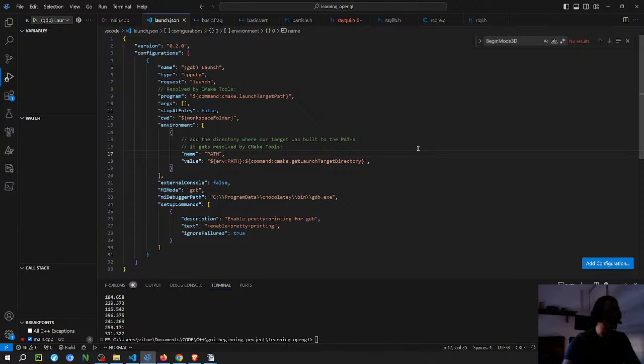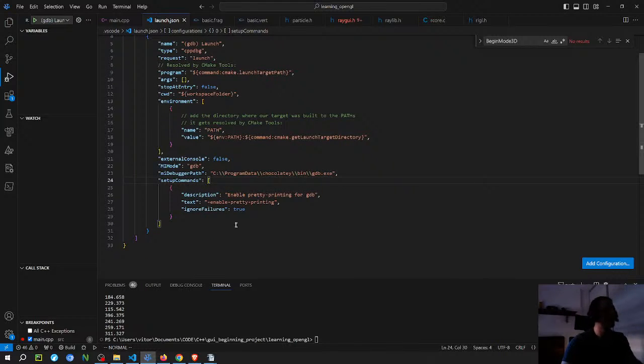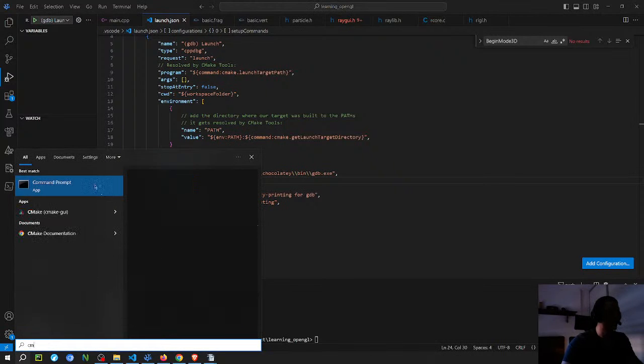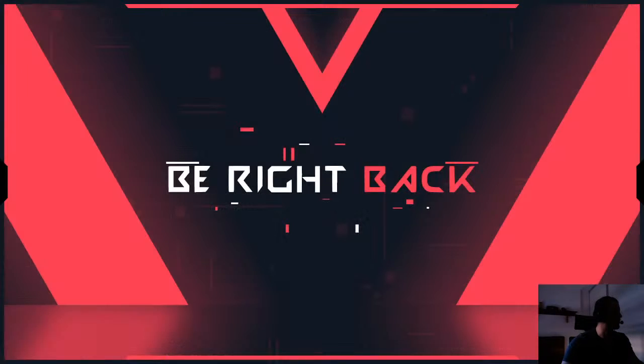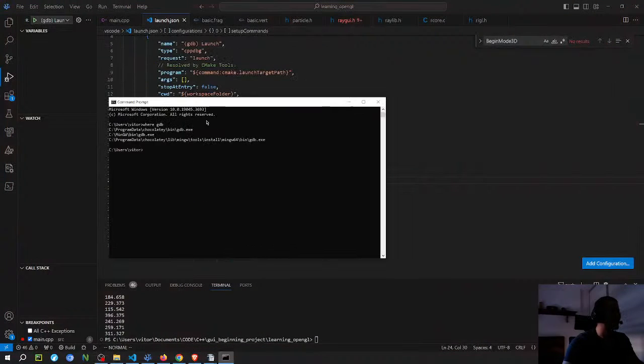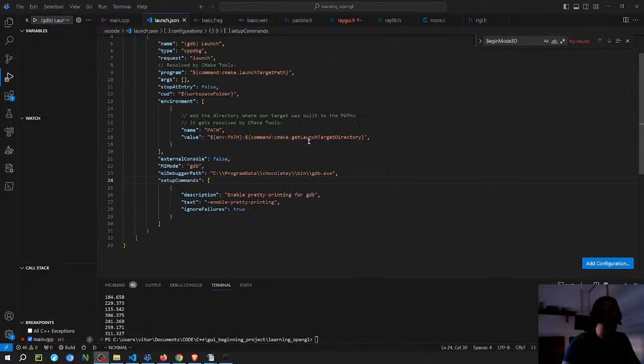And then the other stuff here is what debugger you want to use. And if you're using Windows, I installed everything with this package manager, which is Chocolatey, and then it puts stuff on this path here. It puts the GDB. And if you want to find it, which is also another thing that I just figured out recently, you can just type where and then the name of the executable on the command prompt. And then it tells you the paths where you have the executable on your computer. So I can do this and then put the path here.